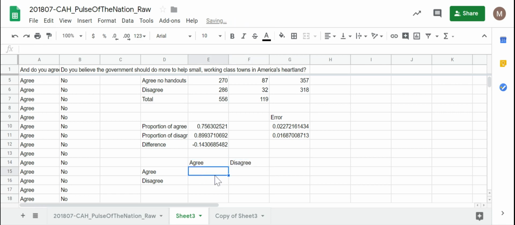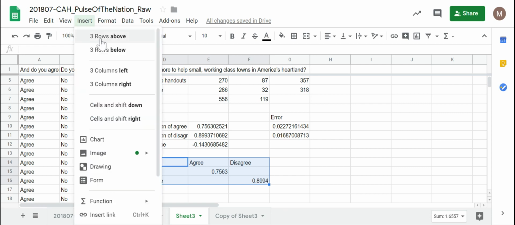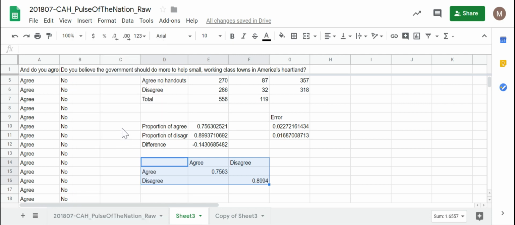because I want to convince Google Sheets that these two numbers, this 0.7563 and the 0.8993, I'm going to type that over here. This is the way I convince Google Sheets that these are different series. That rounds to 4, not that it's going to matter. This convinces Google Sheets that these are actually different series, and it'll let me input different standard errors, 0.022 and 0.017 once it's rounded. Insert chart.